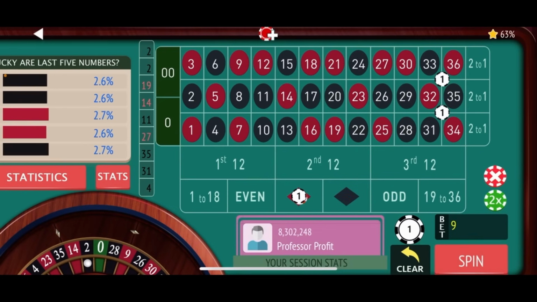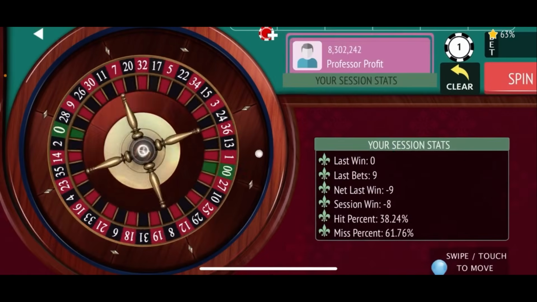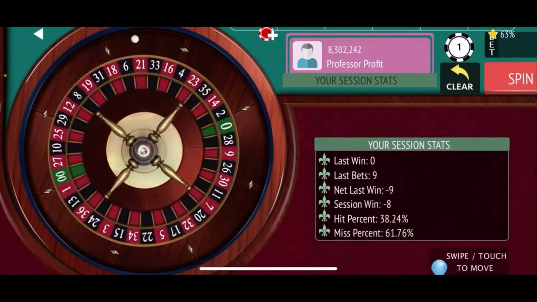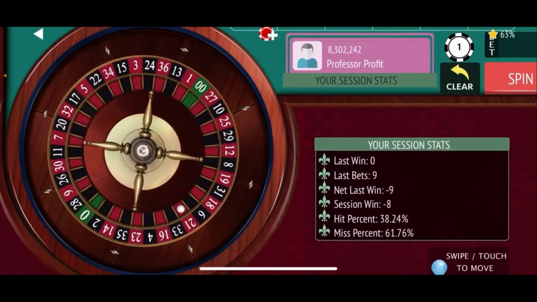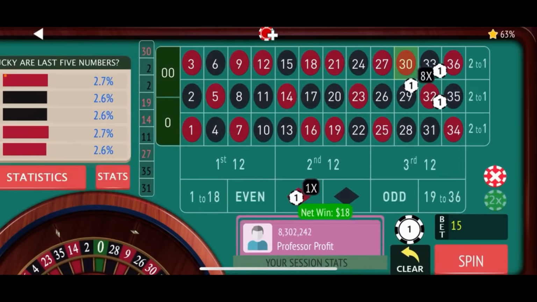And we'll go 29, 33 corner because the 30 and 32 connect and they're red. 3 units inside plus 2 means 5 on red now. And let's give it a spin. Trying to get back to our session high of 5 right now. And there's 30 red. So that's going to be a nice $18 win. So that puts us at 10, a new session high.